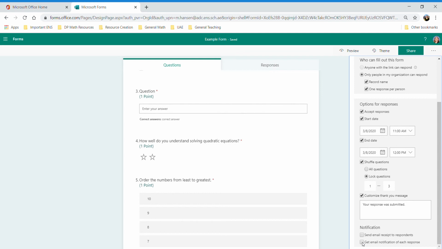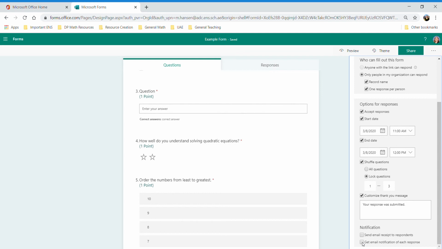I would not recommend having that selected if you've recently given the assignment. So if you anticipate that all 100 of your students are going to be answering these formatives in the next couple days, we're being optimistic, okay? I know some of you, like Imran, are probably thinking they're not going to be doing it, but let's say they actually do. You don't want to be getting 100 emails.